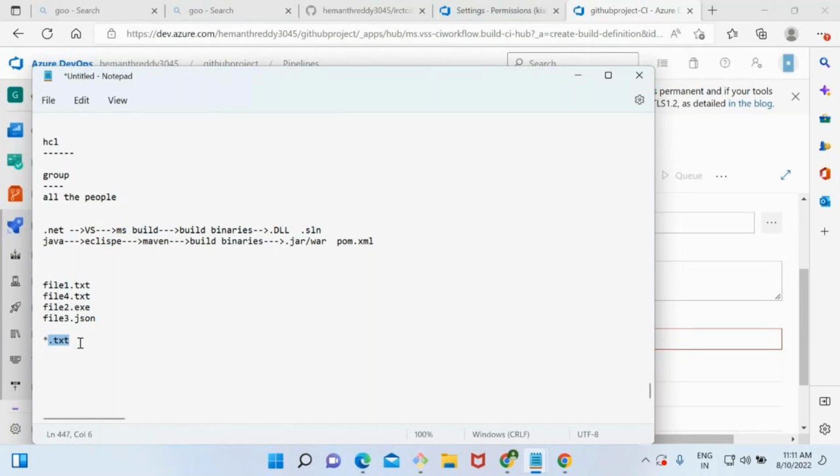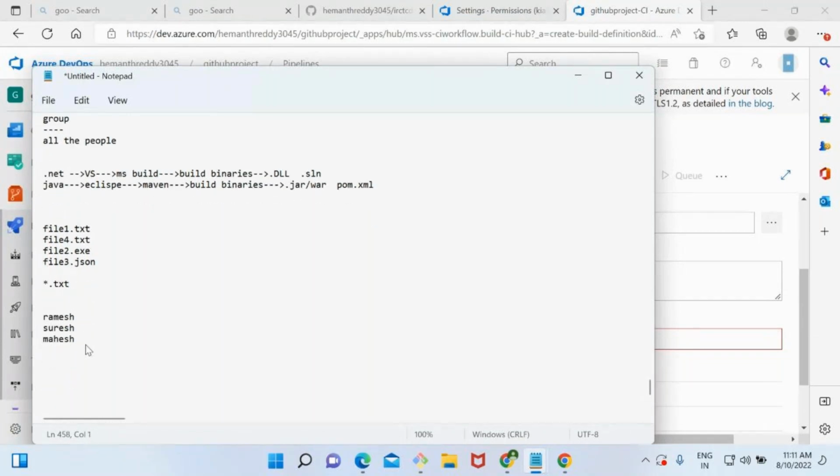Understood? Let's take one more example. I have Ramesh, Suresh, Mahesh. I want to get the number of people whose name is ending with sh. Okay, star dot esh. Do you think that it is correct? So then what will be the actual?